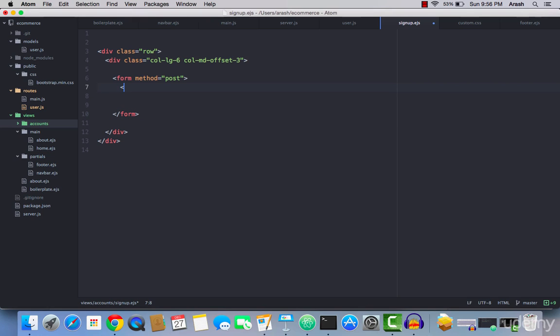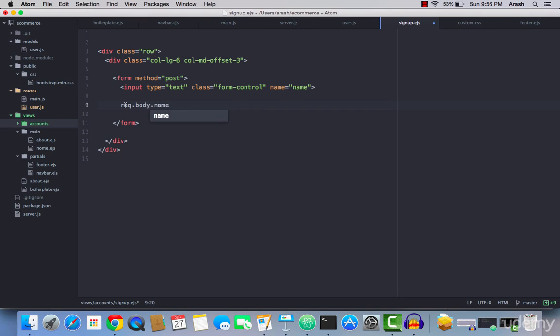And then we're gonna input some data, probably input type equals to text, and we're gonna give it a bootstrap class which is form control, so it will look a little bit nicer later on. And then we're gonna give it name equals to name, and that's it. What name is actually for is request.body later on. So we gotta give it a proper name, like name. So if it's name, then later on in the sign up post it will be request.body.name.